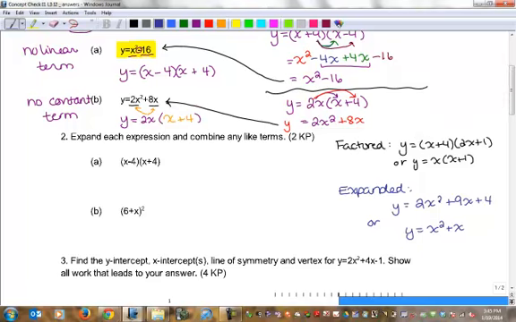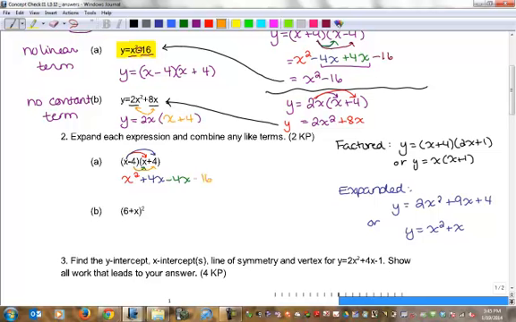It's completely multiplied out. So looking at this first one, if I want to go ahead and expand it, well, hopefully you notice that this looks exactly like 1a's answer. But if not, we can go ahead and multiply it out. So we have x times x, which is x squared. Then we have x times 4, which gives us a positive 4x. Negative 4 times x, which is a minus 4x. And then finally a negative 4 times a positive 4, so a negative 16.